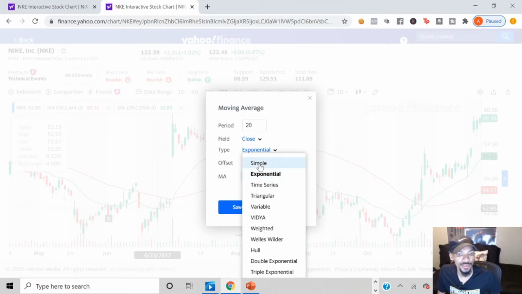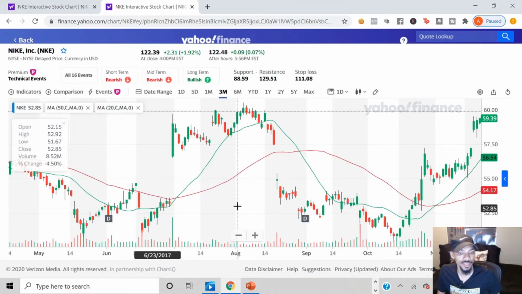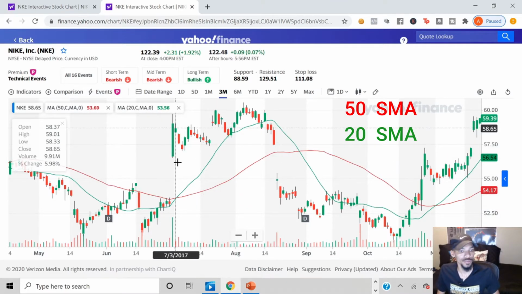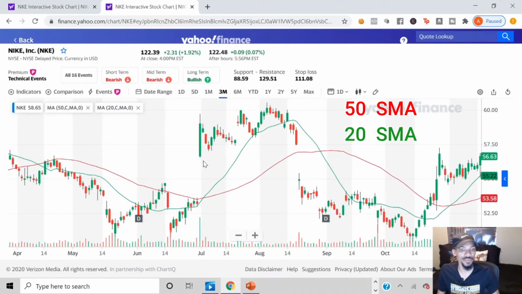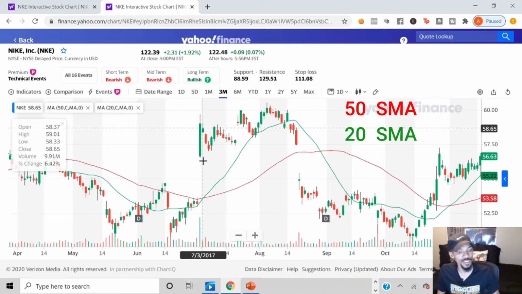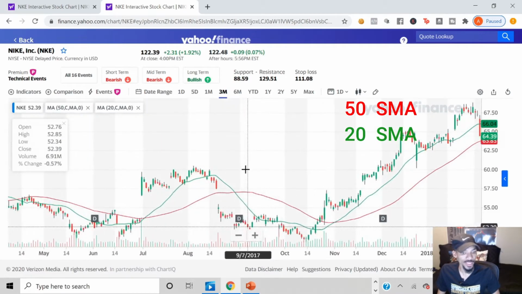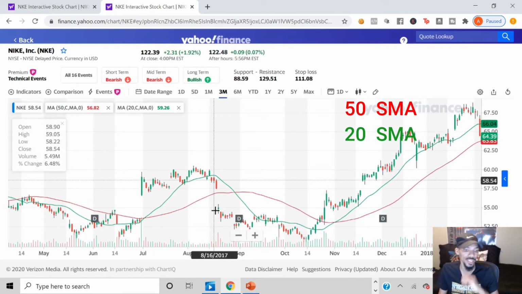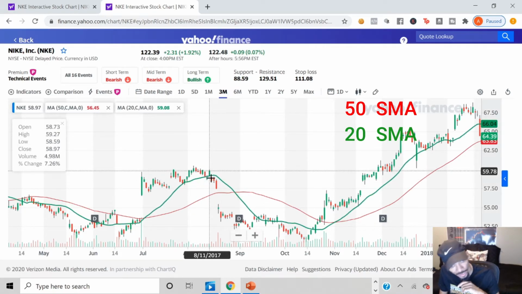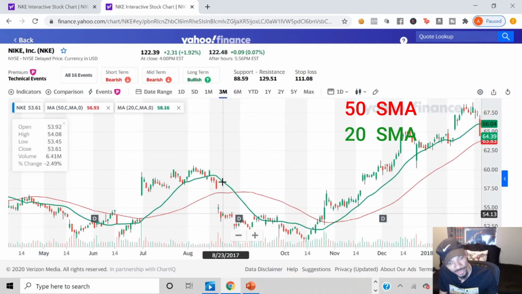All right, so 20-day moving average. Now, I also want to mention, this is very important, and this is why trading can sometimes be a little difficult. Technical indicators are lagging indicators. So what does that mean? It means that they react after the price has already dropped. You see the price has dropped, but the indicator lags that.